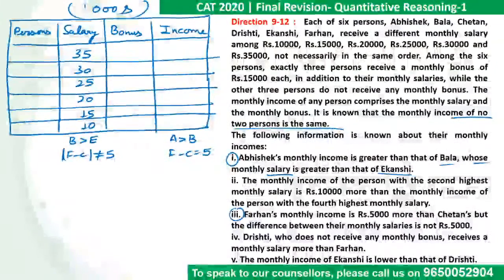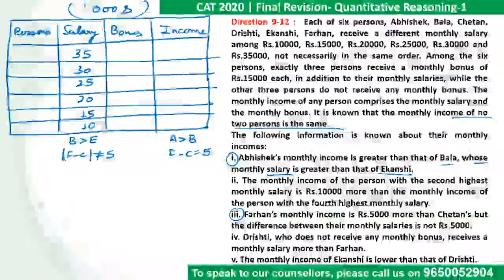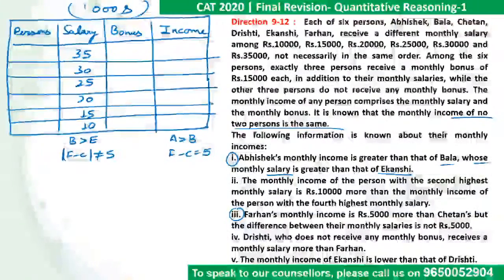Vikram, we do not know. Quite possible that other person are also getting bonus. So not really. Okay. You'll see the solution. So Kritika, I will not say every set is difficult. You can get one set which is easy, some sets which are moderate level, and only one or two sets which are difficult. And this is of moderate level, not difficult. Anyway, I hope this point is clear.